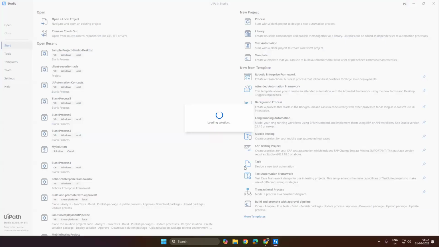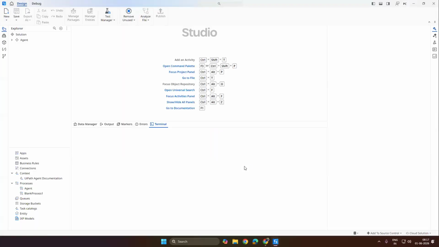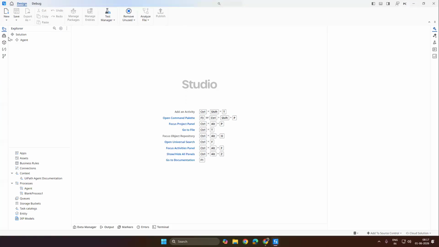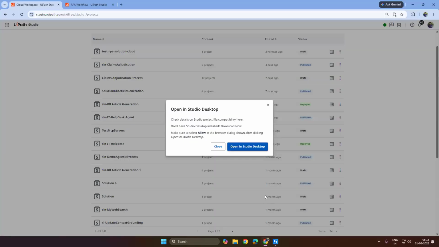And at the same time, we can have the local folder also created. This is something like what we have in the cloud, right? In case you look here, this is an agent which I have built, so I may not be able to view it or work on it. But when it comes to the automation project, RPA, I can view it. In case I have an RPA inside of it, then I can work on it.